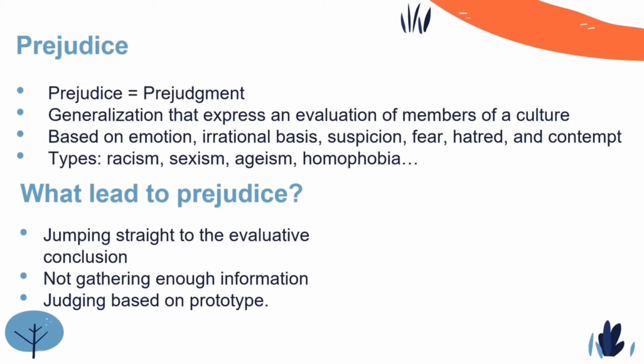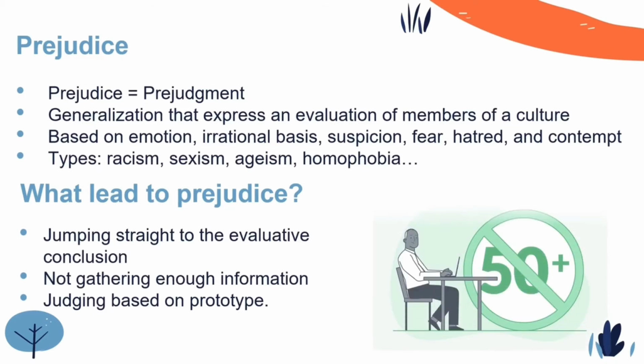There are a few reasons why it leads to prejudice. First of all, jumping straight to the evaluative conclusion. Second, not gathering enough information. And last but not least, judging based on prototype. For example, in the case of ageism, some companies only value young people to work for them, and these actions increase the layoff rate of older workers.